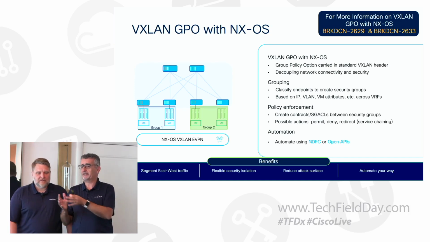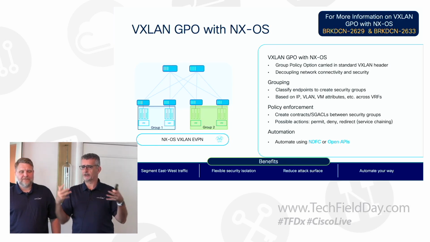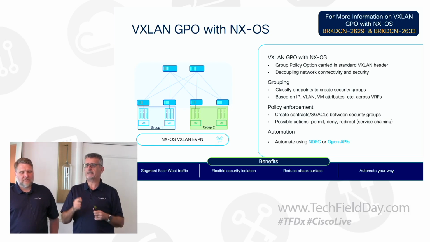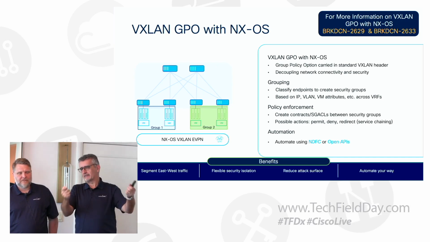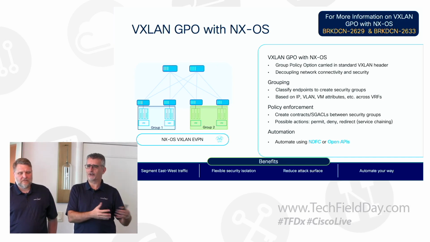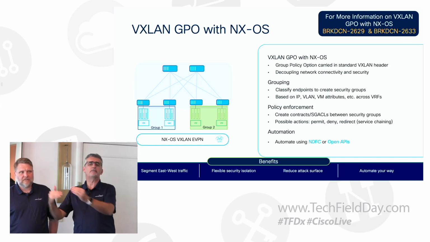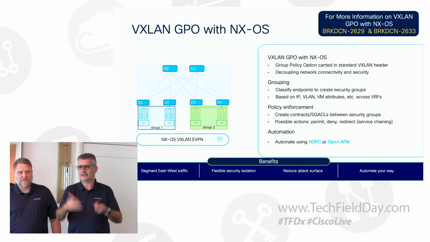But we know that we have customers who would like to start with a blacklist model, where everything is allowed even if I create different groups, and then I just deny specific flows between these groups, right? And so the VRF in VXLAN VPN could be configured in these two modes. Once I enforce, which means I enable the GPO feature, I can say it's a deny all default model, which means two groups need to have a specific contract to communicate, or it's a permit all default mode, which means everybody talks to everybody else unless I create a contract that says deny SSH or something like that.